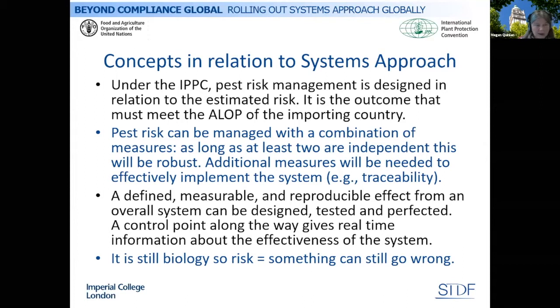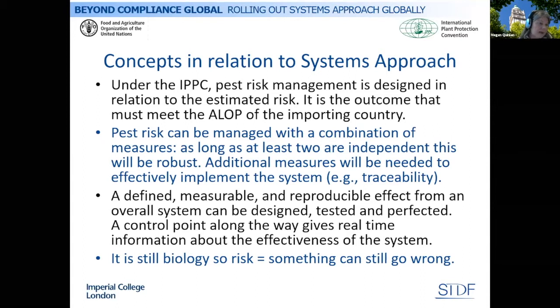You can, in fact, I'll just pause to say the project that paid for these tools was called Beyond Compliance. And I want to say it's very hard to comply. And so the reason we called it Beyond Compliance is that very aspect of gaining confidence in order to go back and say to the importing country, I have a different idea. You've given me a set of management measures. I want to propose something different. So we're trying to build up that confidence to be able to really negotiate with force.